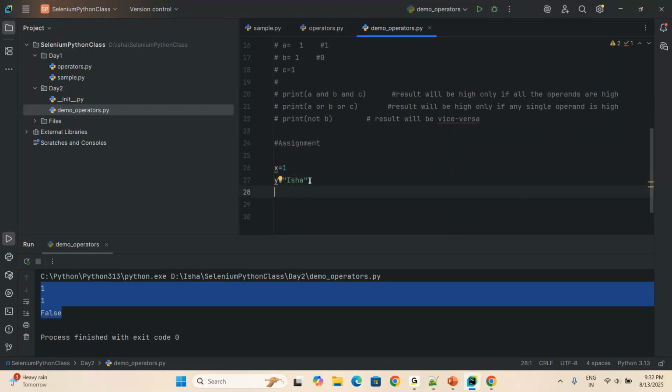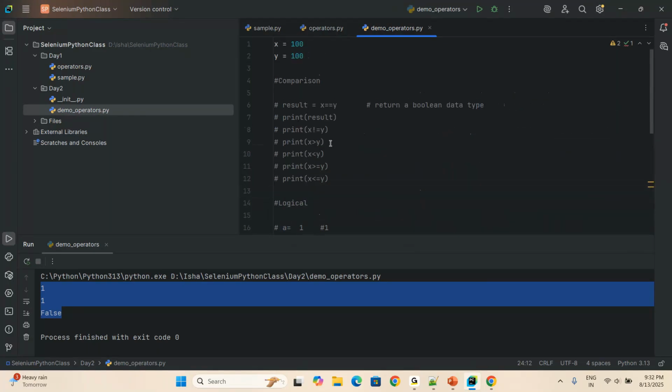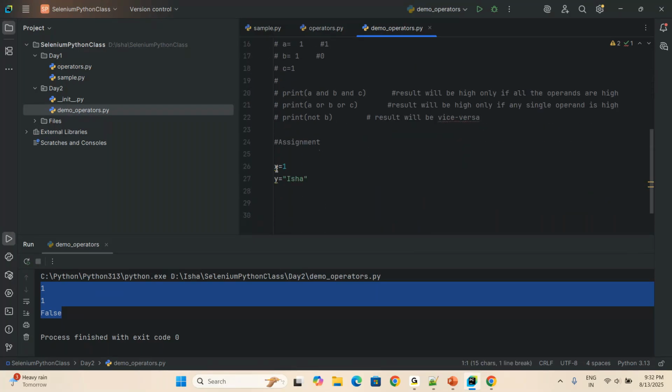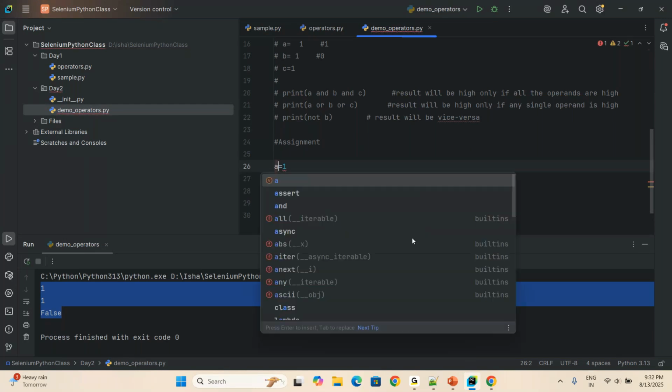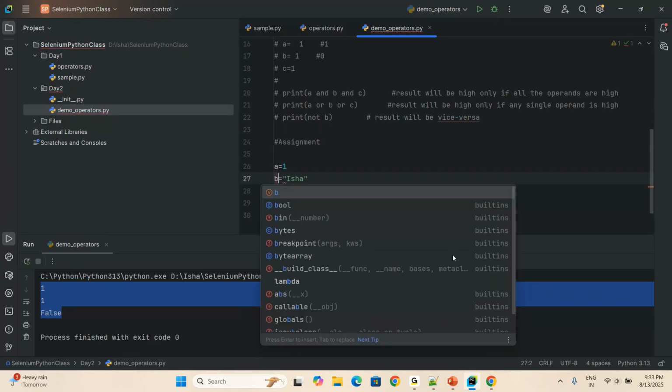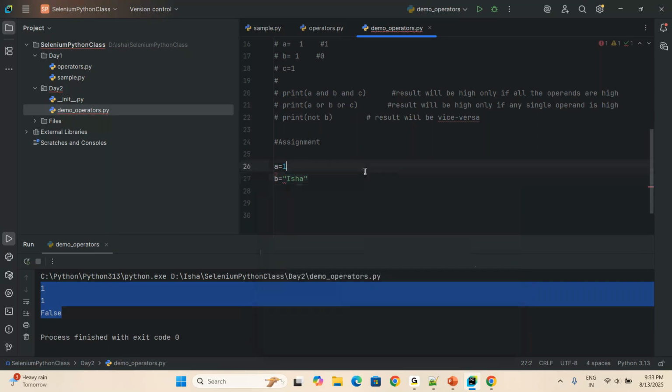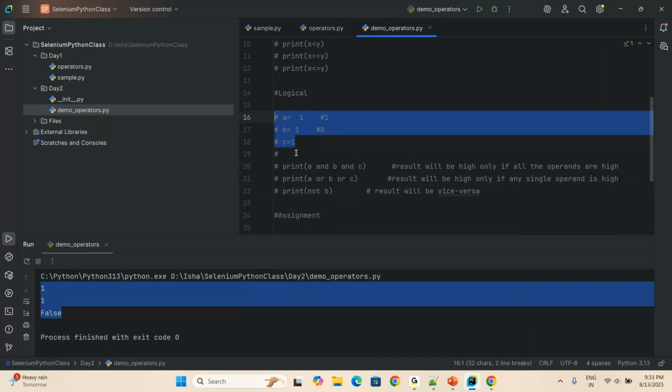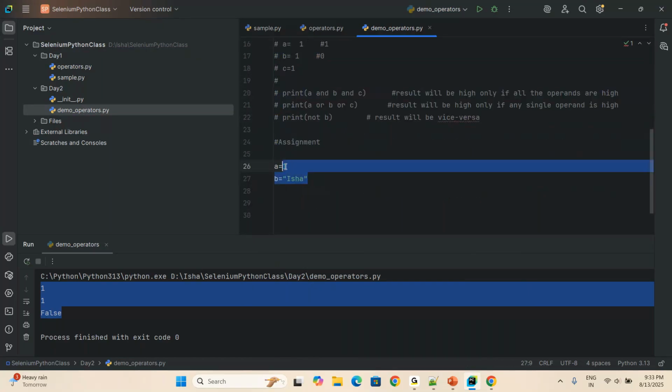That's it. Why is it highlighting? I think it was redeclared. Somewhere you have declared x and y variables. Here you have declared already. So the code editor is suggesting that you have already used this variable. So let's use another naming convention like A and B. We haven't used them anywhere, because here you have used, but it was already commented now. So there is no problem for us. This is an assignment operator.